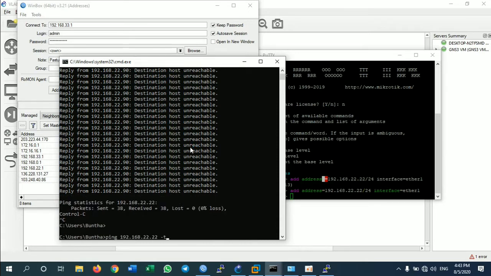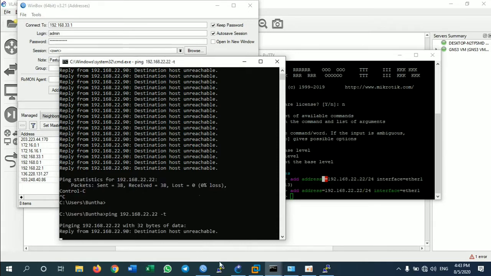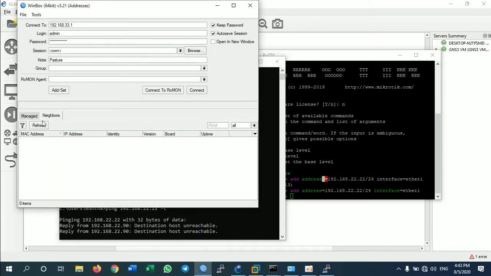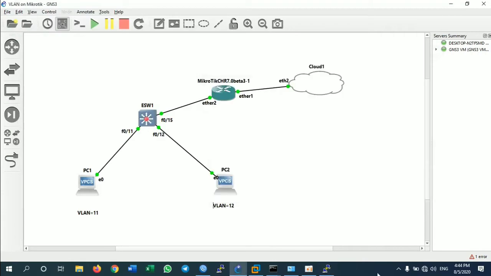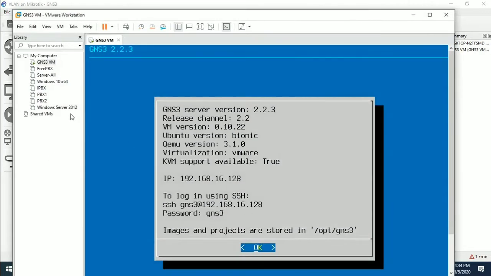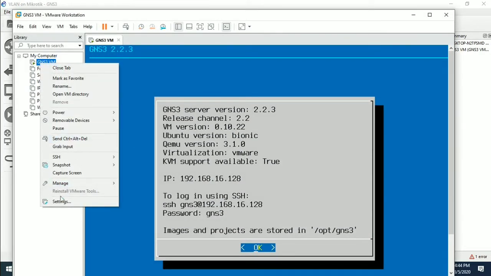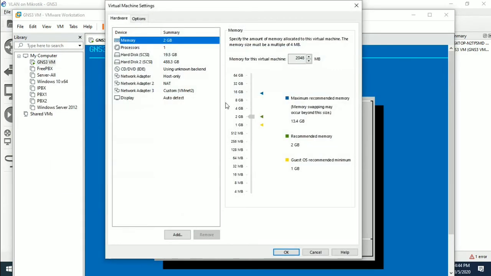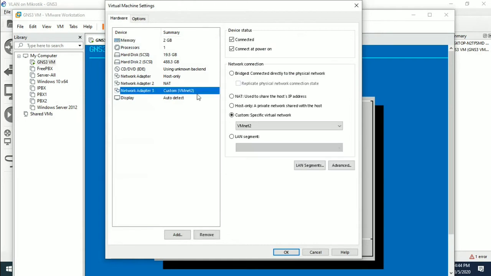Ping again. Why is it taking so long? Let me check my VMware. It should work. Because I switched to the wrong interface.